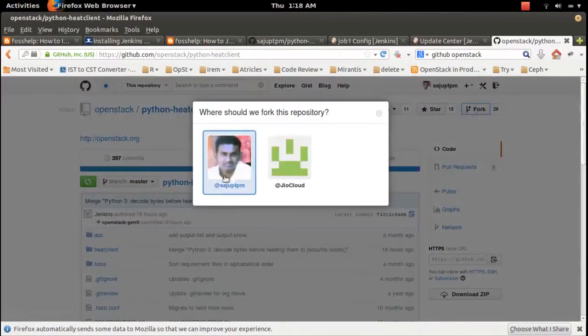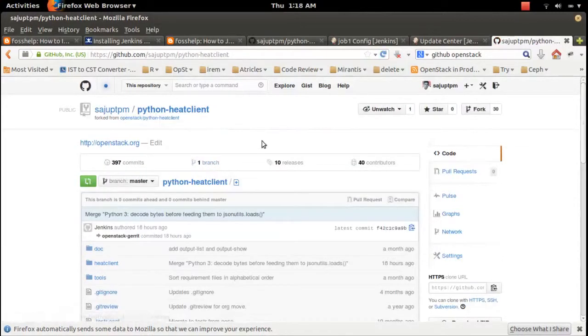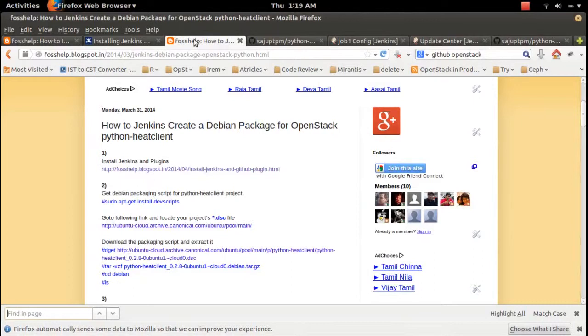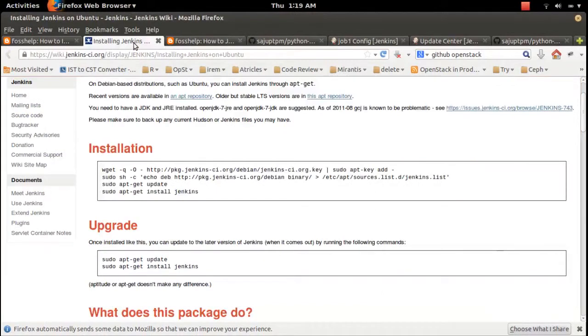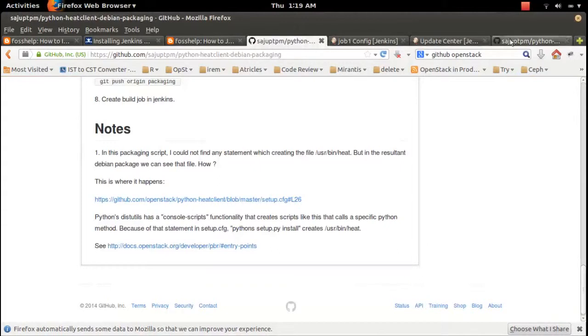Fork. Okay, you can see the URL here, python-heatclient.